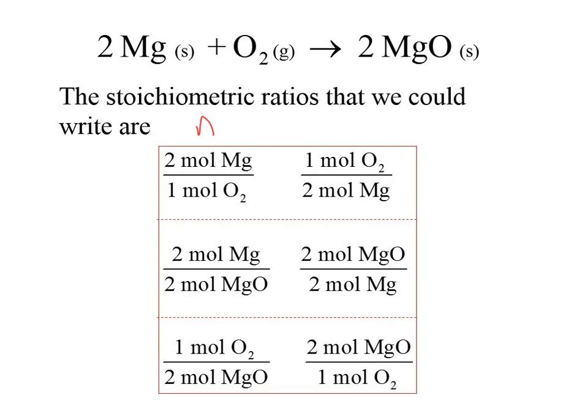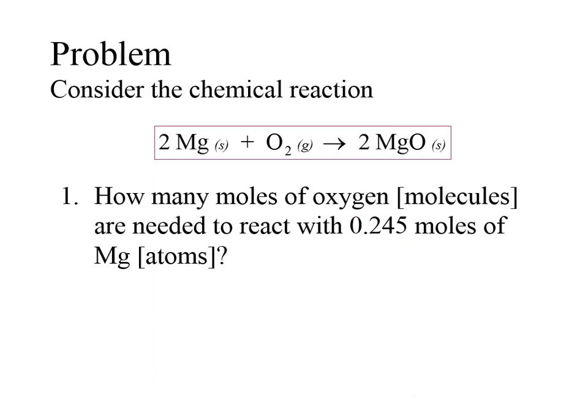So if you would label this A, B, C, D, E, and F. Because we're going to do a problem with this equation. We're going to do a stoichiometric calculation. Okay, 2 stoichiometric calculations. Here's the first of our 2 stoichiometric calculations. So we're going to use either A through F to knock out this problem.